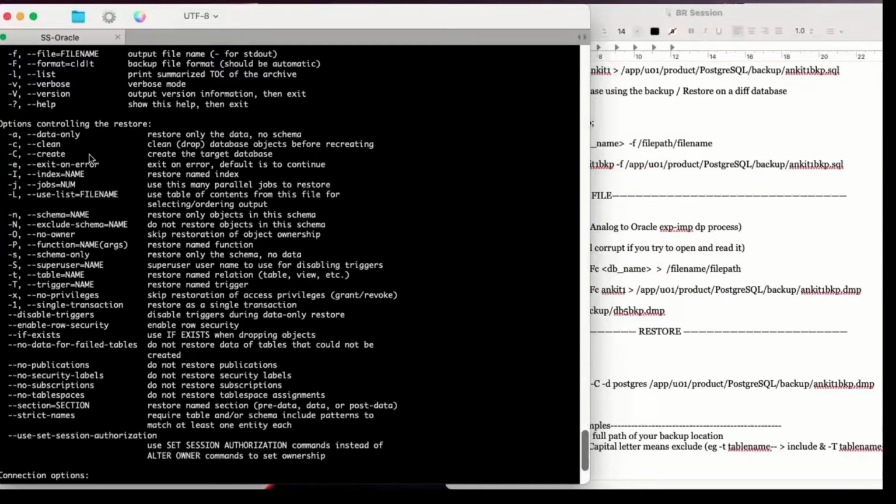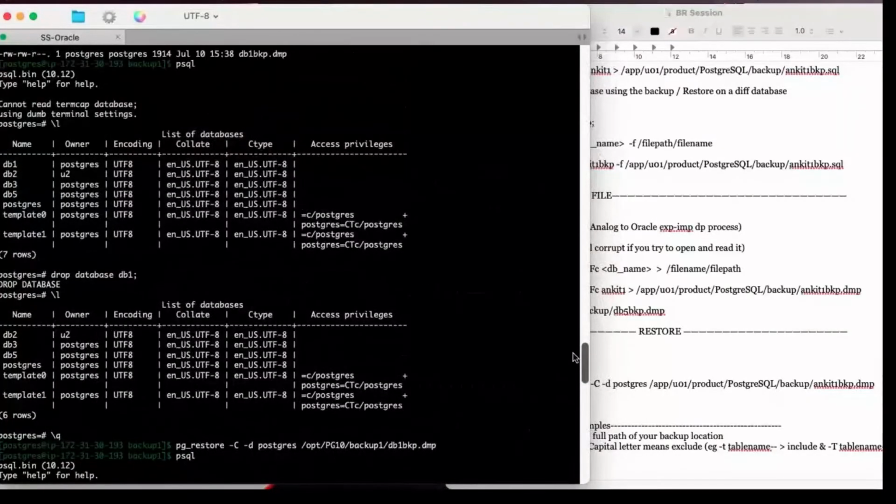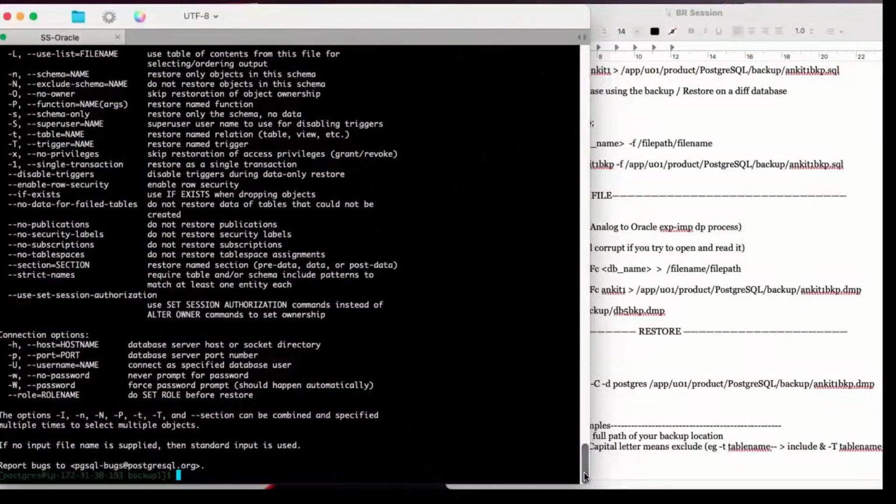When you run psql, which database is it connecting to, since it shows all databases with \l? It will connect to the default database, that is the Postgres database. When I run psql, you see a prompt at the side, right? This is the prompt, correct? So that means it's connected to the Postgres database. When I run psql, it gets connected to the Postgres database by default. That's the default database.